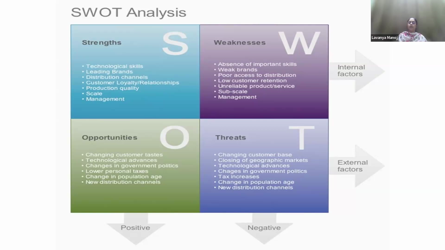Then closing of geographical markets, that is closing a market which actually has a very good customer concentration. If the market is completely concentrated with a lot of good customers, but the organization is closing the outlet, then it is seen as a threat to the organization. Technological advances, again, if the organization is not ready to adapt to the new technologies, then that's seen as a threat.